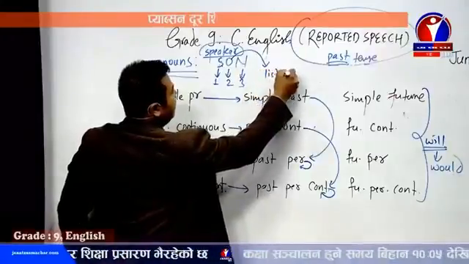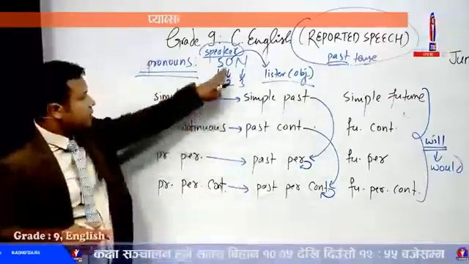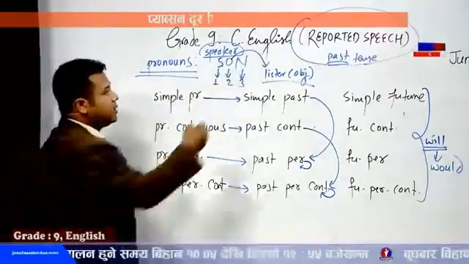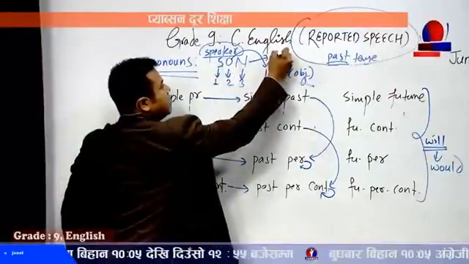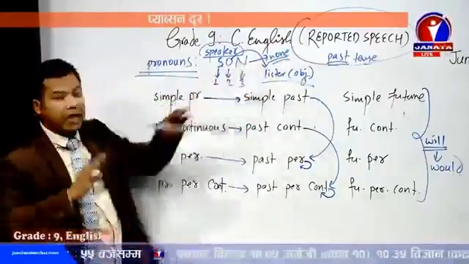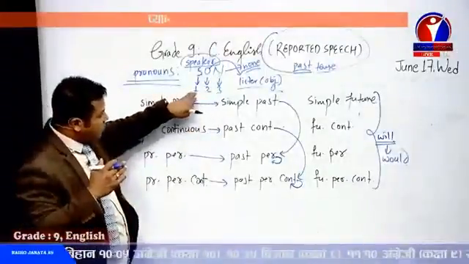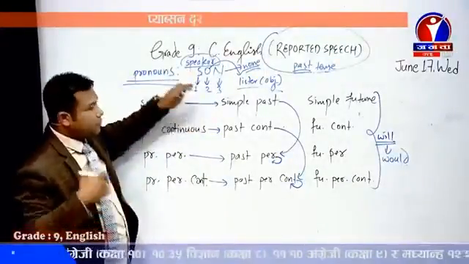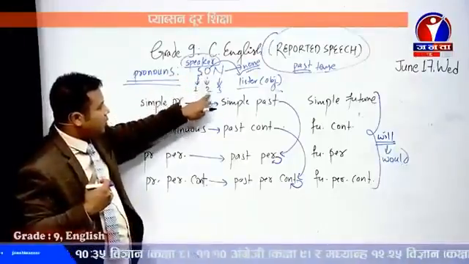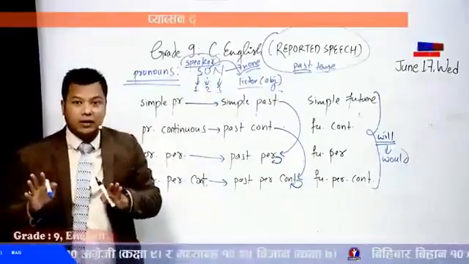This is a listener, and listener is also understood as object. See, this is second personal pronoun. N stands for none, all right? So none means you don't need to change, for third personal pronoun. First personal pronoun changes according to the speaker. Second personal pronoun changes according to the object who is a listener. And third personal pronoun doesn't change.